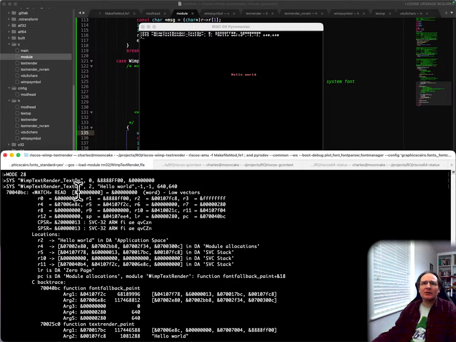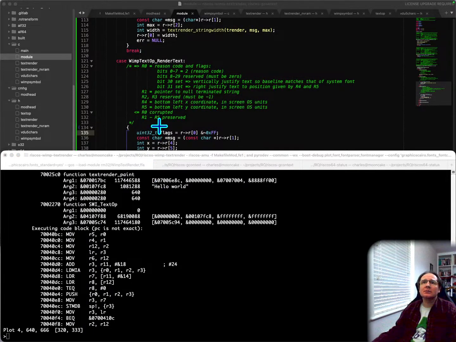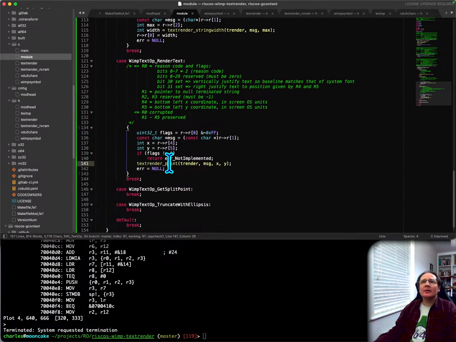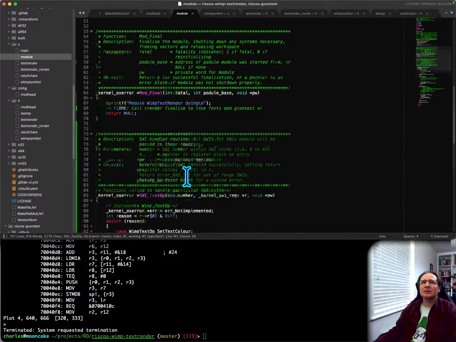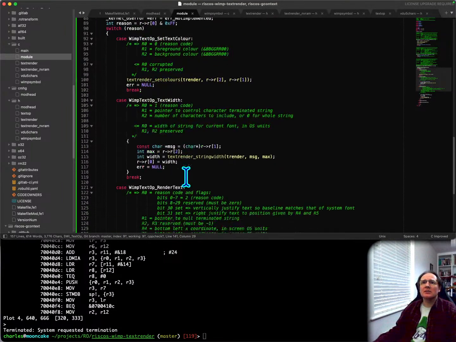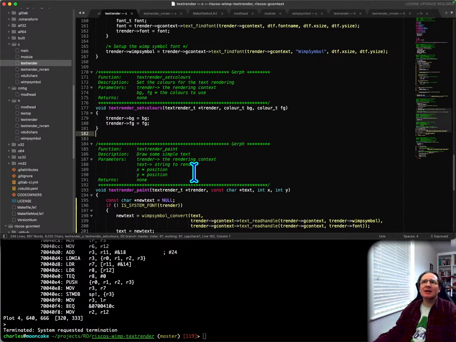Either way though, R12 has ended up with 0, which is odd. And it was plotting it with the standard fonts, not anything else. I think my system font fallback is failing.